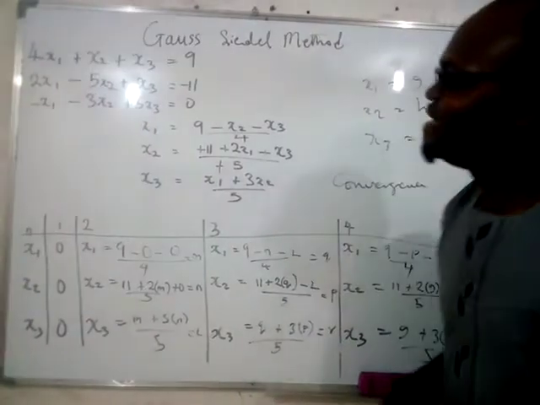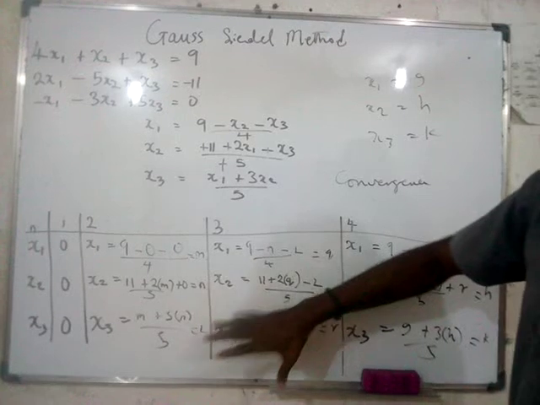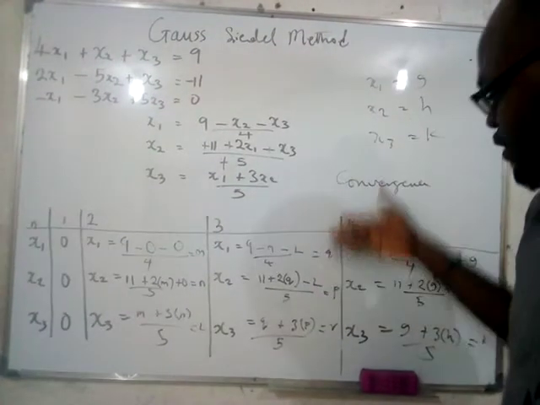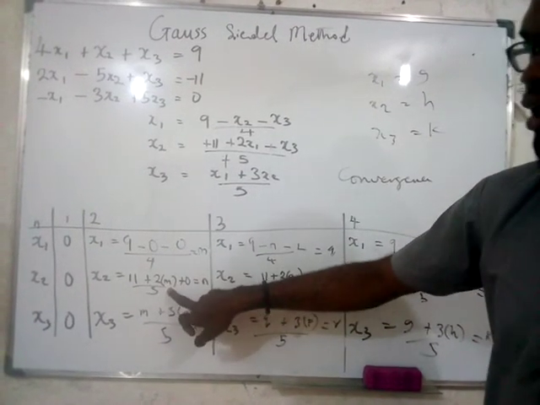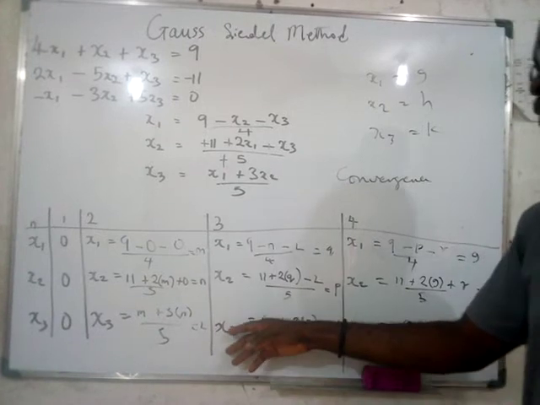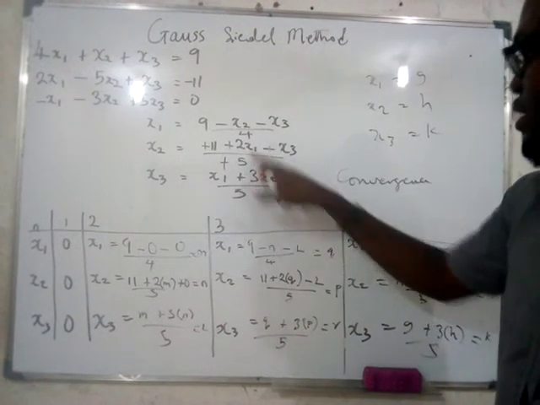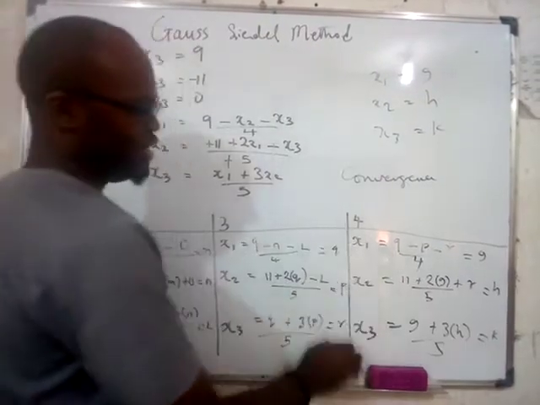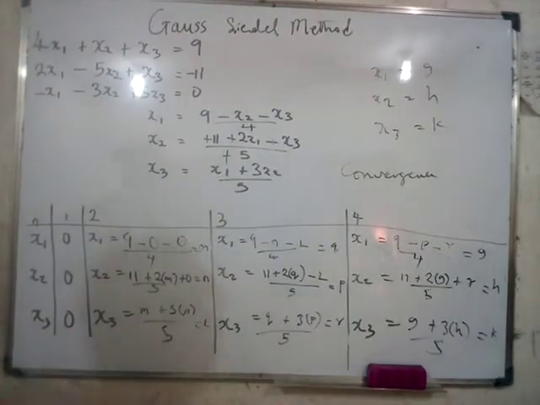So very importantly, the method for Gauss Seidel and Jacobi is the same, only that in the iteration, you use the most recent value of everything. Unlike using this for this one, and using everything here for that one. As you're doing this, the immediate value of x1 that you have is what you substitute immediately. The ones you've not done, you can use 0 for. But any that you've done, just use the value immediately to find new values. Whenever you have similar values here, you know you have convergence, and that's where you stop the iteration. If not, you can go to a fifth iteration, and so on. So that is Gauss Seidel.